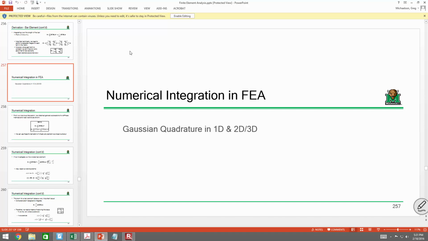Before I hand these out, just one quick thing. We're going to talk about Gauss points in this slideshow. I just emailed you all an Excel file with Gauss points on it. If you don't know what I mean by Gauss points, you will here in a little bit. So let me pass this out, and we will talk a little bit about Gaussian quadrature and what it means and what's the purpose. Why do we care about this stuff? It all will make sense here in the not too distant future.